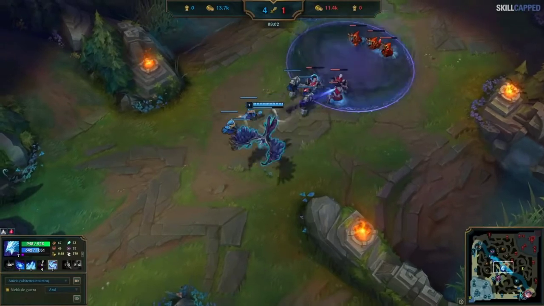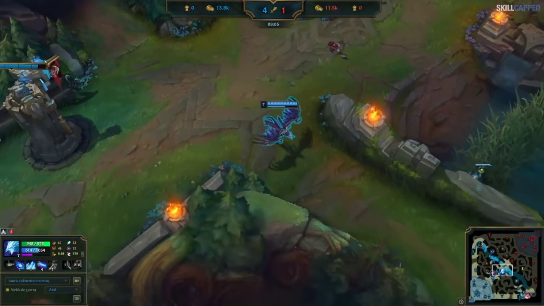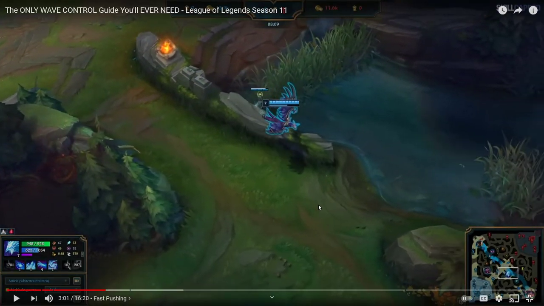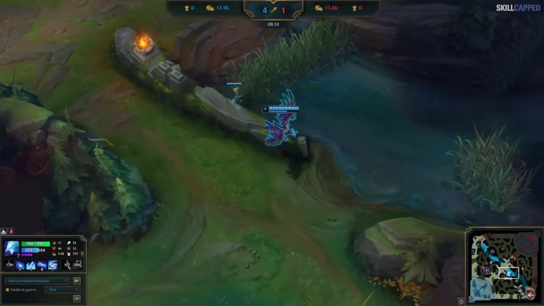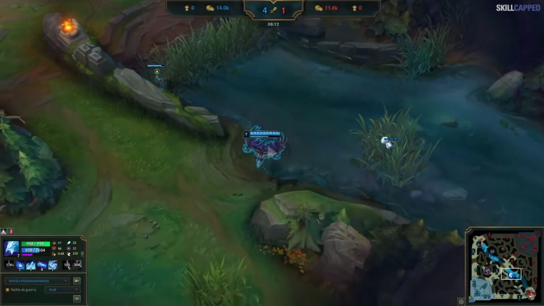In a wave, you're generally only getting one minion wave of pressure. That doesn't give you much time to do anything. As an example, one minion wave of pressure. That's not pressure. You're just crashing the wave and getting a ward down. I'm confused. What is your definition of pressure? Push a single wave uncontested into the enemy's tower.